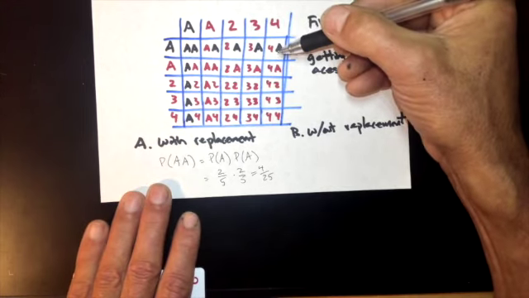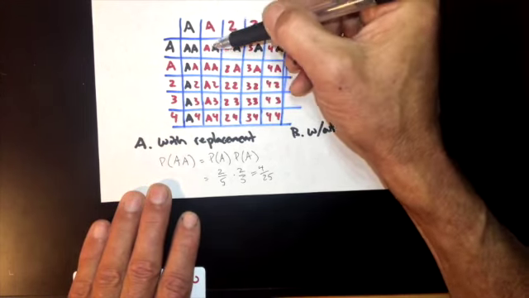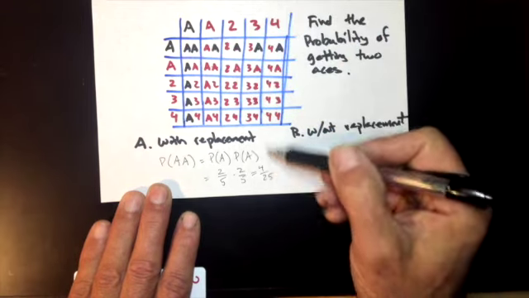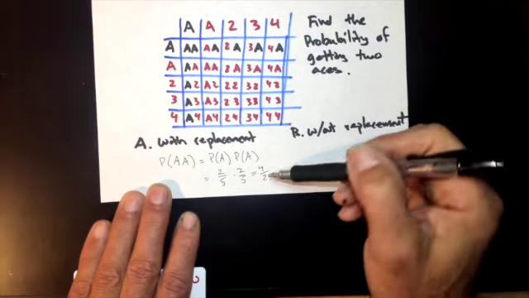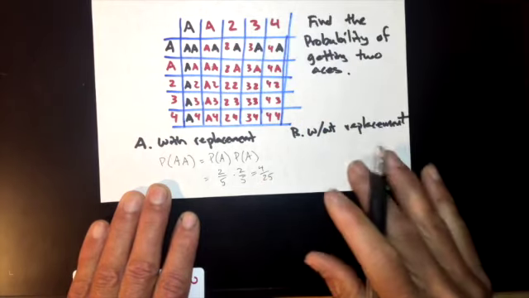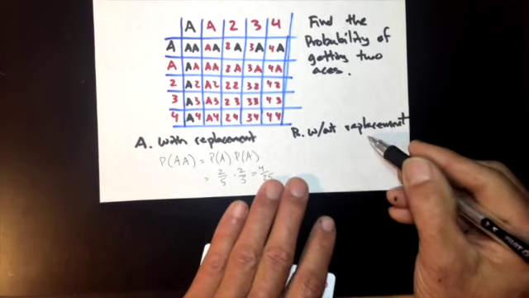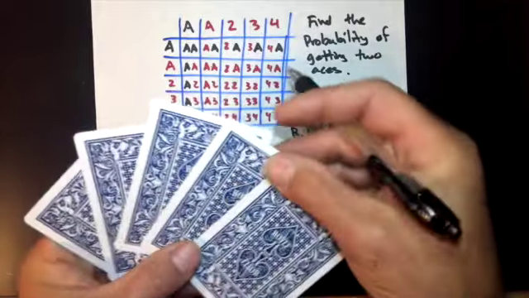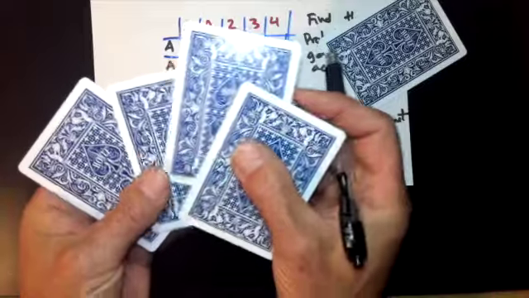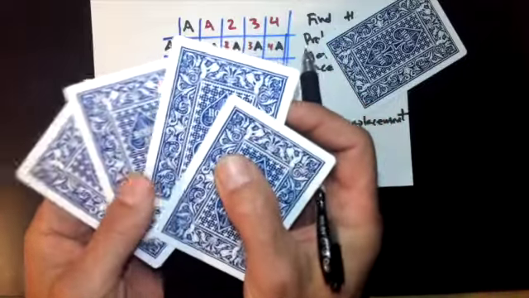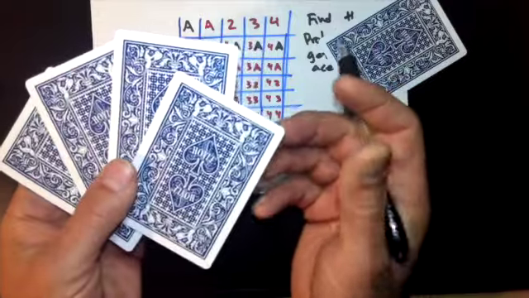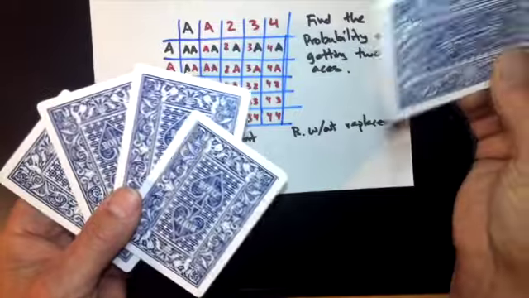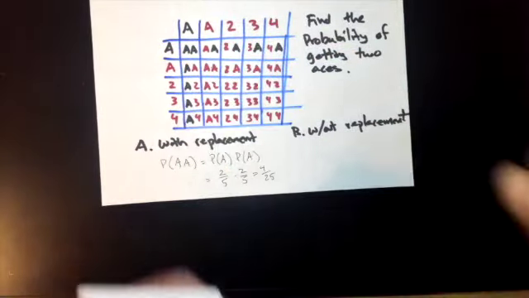If I look in my table here, I might notice that these 4 boxes have 2 aces, and there's 25 different possibilities. So that gives me an easy way to find a probability without having to draw this complicated sample space. But if I did it without replacement, then things change a little bit, because conducting the first experiment, like drawing one card, changes the probability of me getting an ace on the second card, because I only have 4 cards left. And I don't know how many of those are aces. So conducting the experiment once affects the probability of the second time.